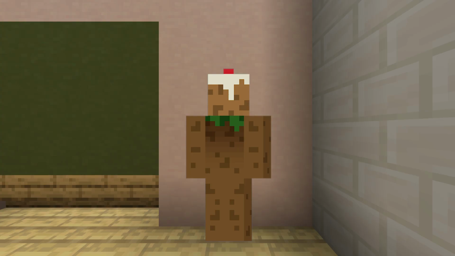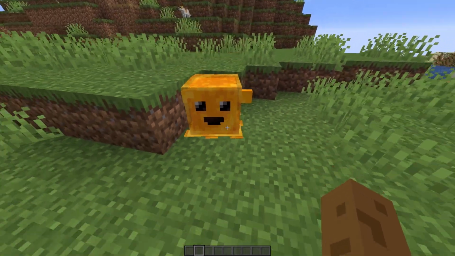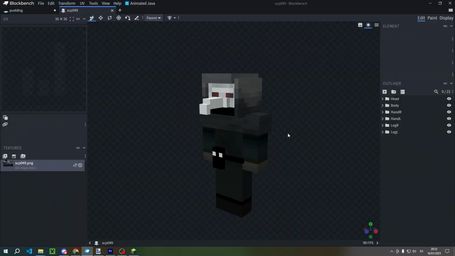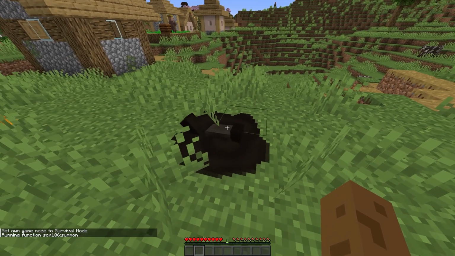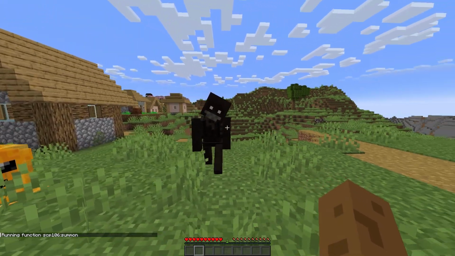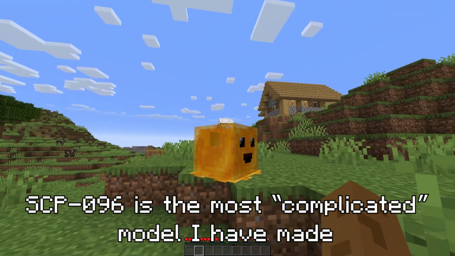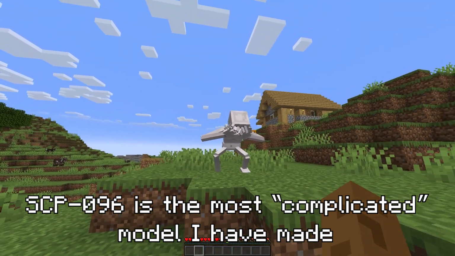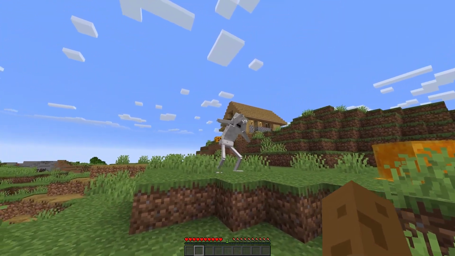Rule 2. Don't use too many cubes. Similarly to selectors, models with too many cubes cause lag. That's why in my Datapacks I make my models pretty simple and Minecrafty, if that makes sense. For example, SCP-106 is just a regular player model with 1 or 2 extra cubes for his jacket. There's nothing wrong with adding cubes for detail, just don't add too many, especially if you plan on animating your model.